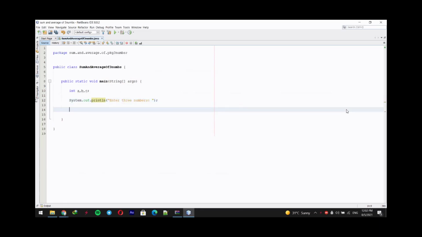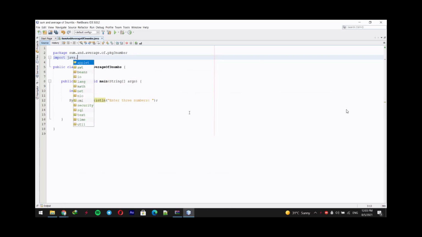So next, we need to take the numbers. So we need a scanner. First, before defining the scanner, we need to import the scanner here. So we say import java.util.Scanner.